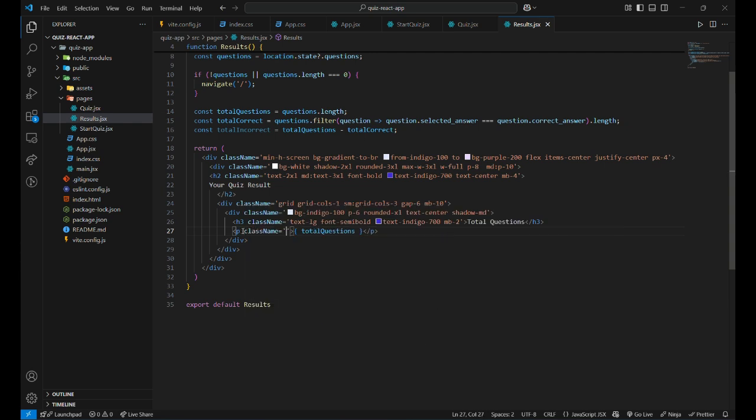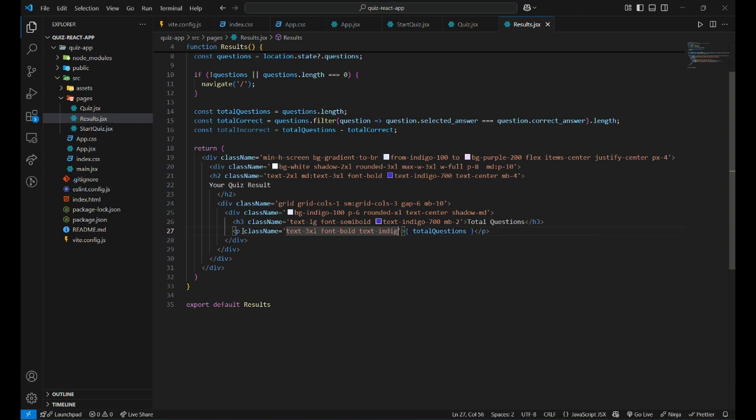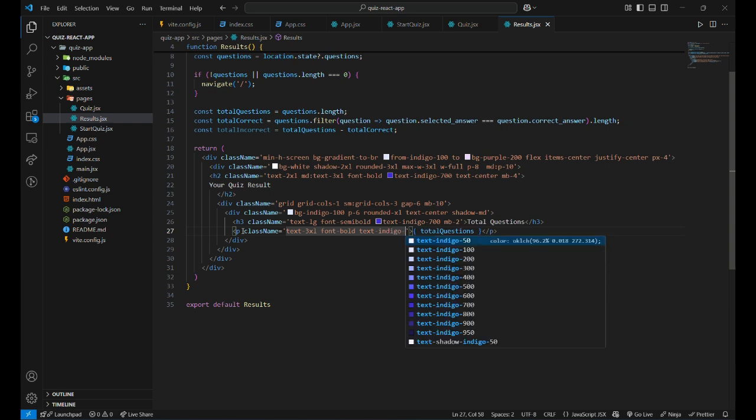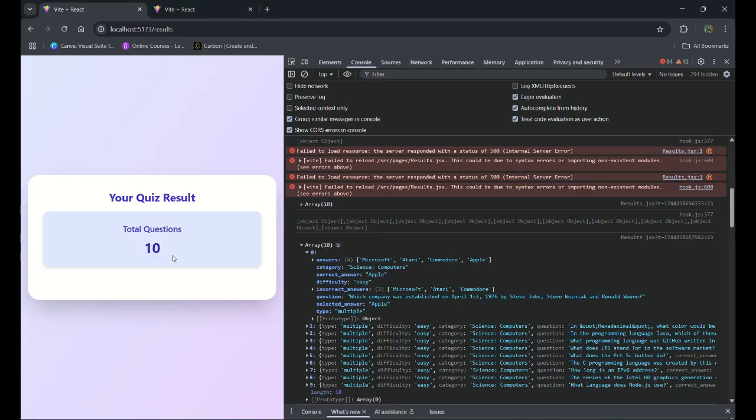Okay, and I'm going to give some styling to this. I'm going to give text-3xl, font-semibold, no, actually I'm going to give this font-bold, and text-indigo-800 will do.